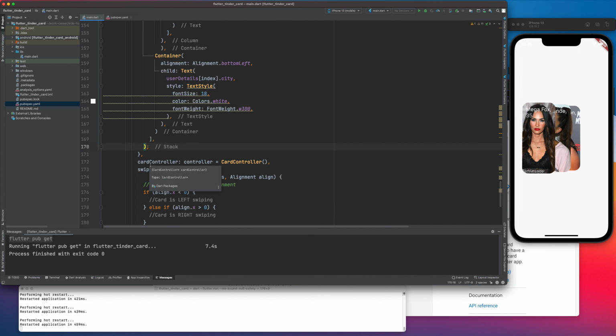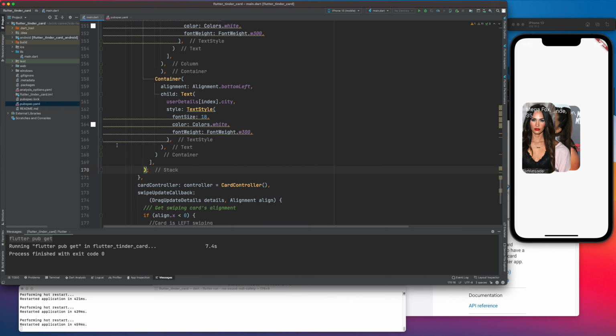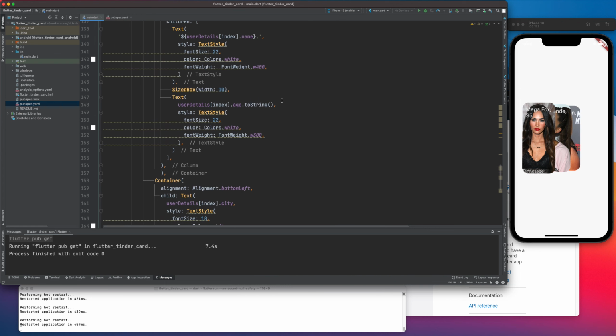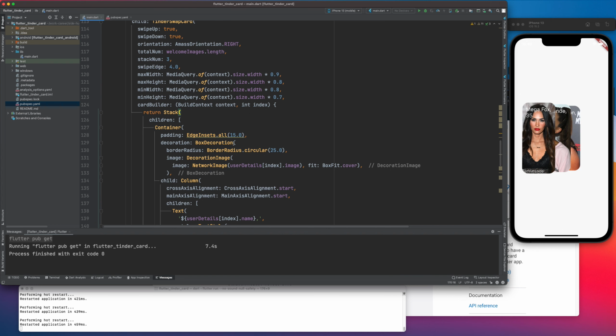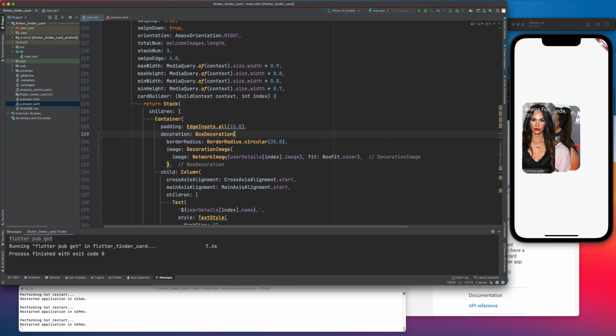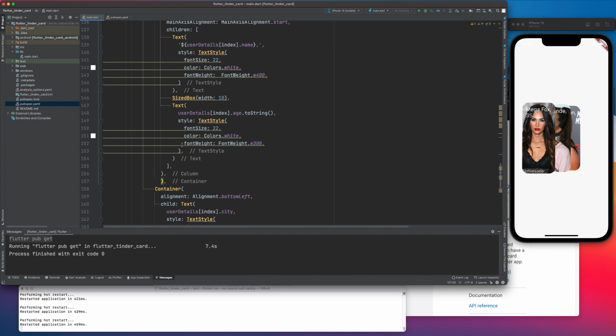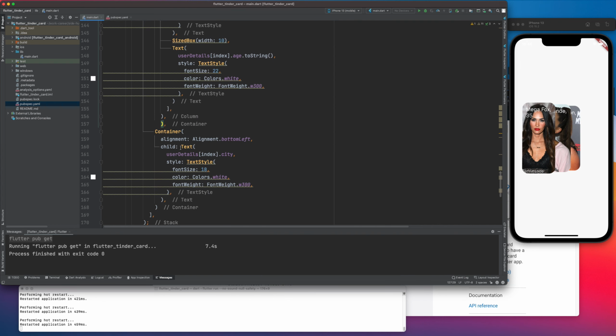Yeah, so inside stack, I think I missed something, so I guess this should all be inside this container. Okay, this container is there.